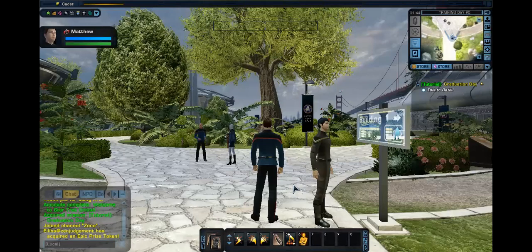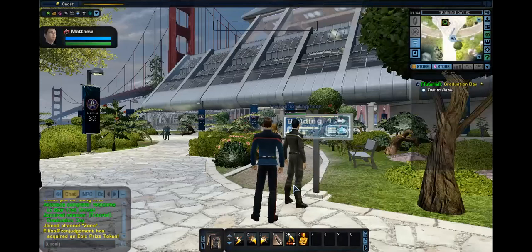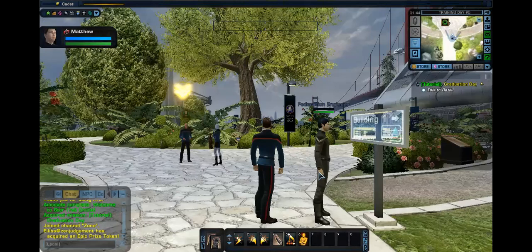So, reminder, this is building one. And this is where we get, when we get to that level, which is level 11, I believe, still. Unless they changed. Yeah, it's still level 11. I can access duty officers, but I won't get the system itself until level 15. Okay. But this is where you get the Vulcan exchange officers here.